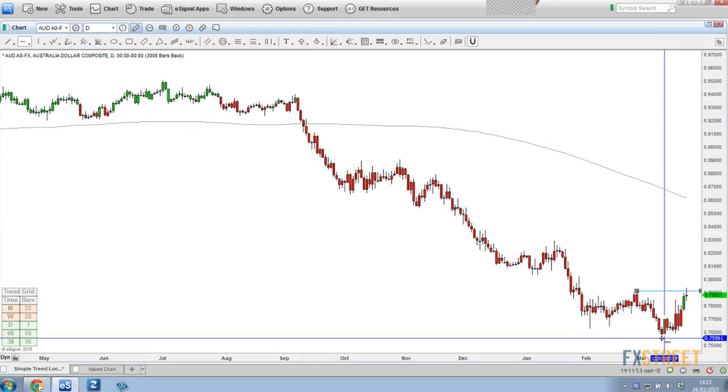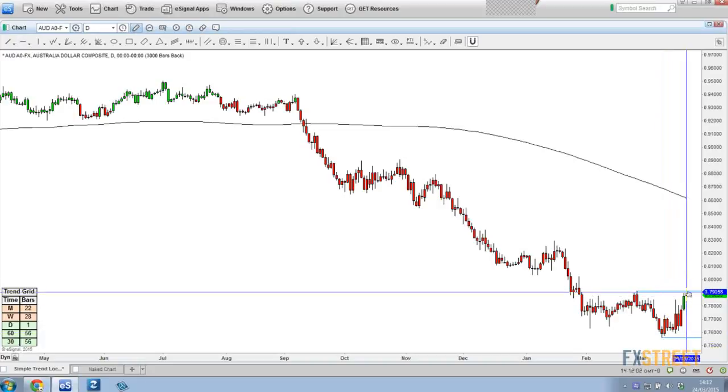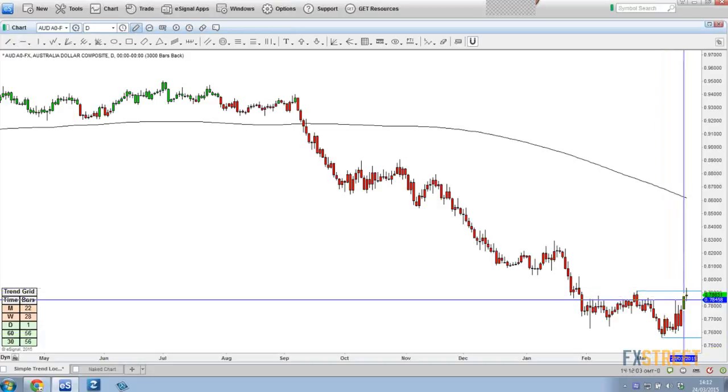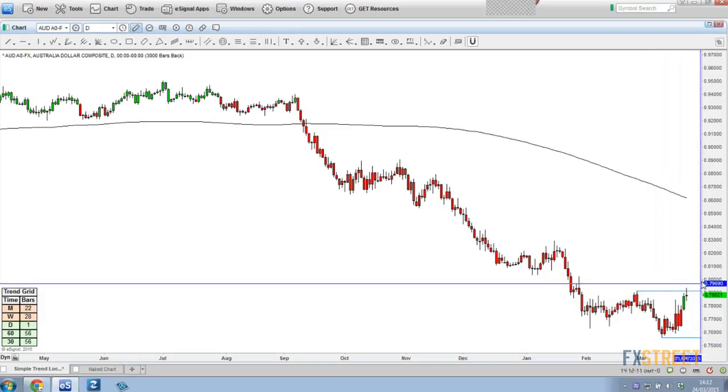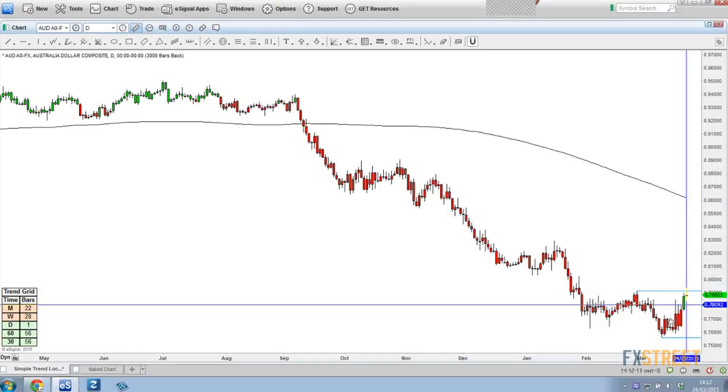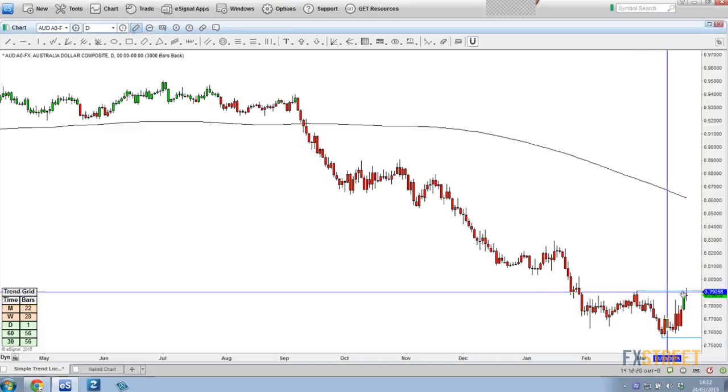We can see that today's bar so far has produced an indecision. It's tried to break through and it's come back down. So this resistance level is currently holding strong. Directly above that, we've got the round number 0.80. So at the moment, the odds are still very much with the major trend. The odds are still with the bears. What we're simply doing is standing aside and waiting for price to dictate a trend continuation.